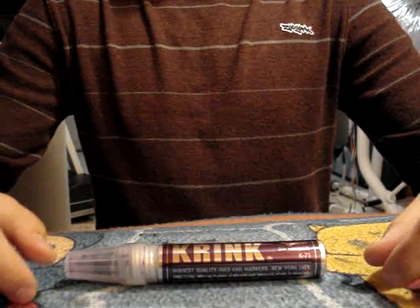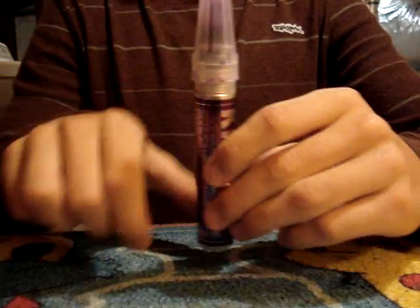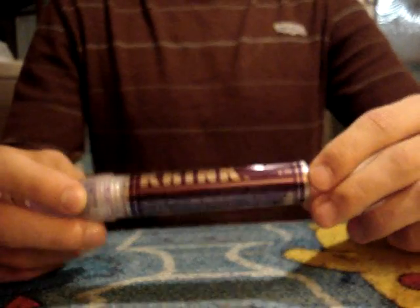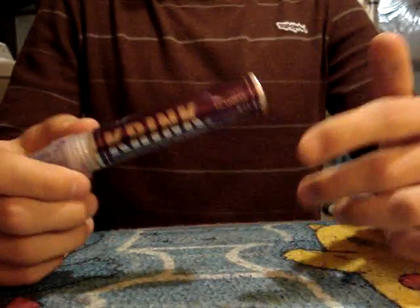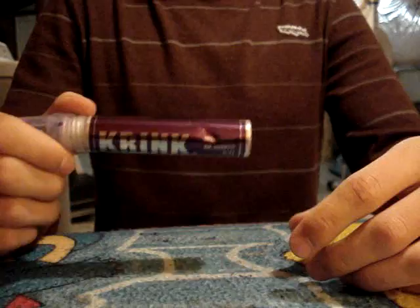The Krink K-71 comes in one size, which is 15 centimeters long by 2 centimeters wide. This is actually a fairly large marker. If you keep one of these in your pocket all day, it's quite noticeable and annoying. And also, people will think you're having something else in your pocket, because of the way it looks.